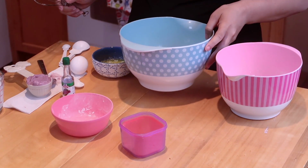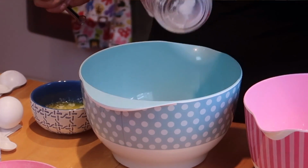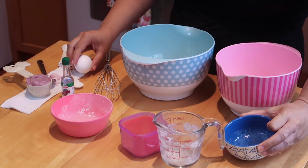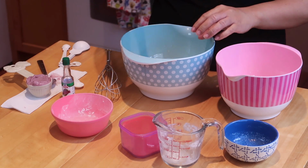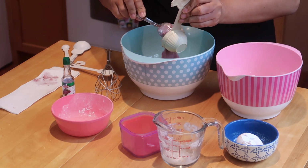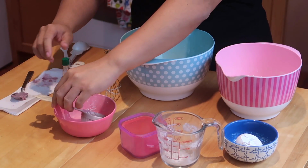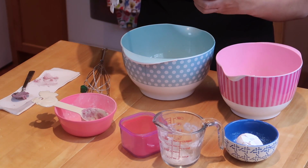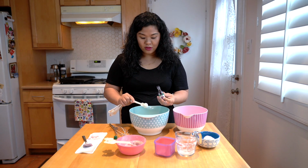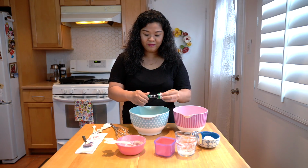And then in a larger bowl, I will do our wets, which is the milk. Ooh, look at that. Nice and lumpy. Some melted butter. An egg. And then what makes the ube pancakes ube, I'm putting in my ube jam. And then for more flavor, I'm doing ube extract. Okay. Yeah, every last drop. It's done.